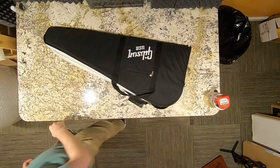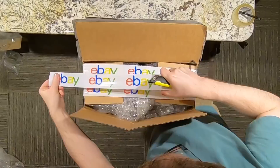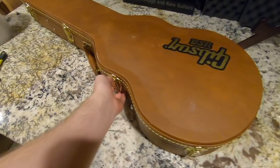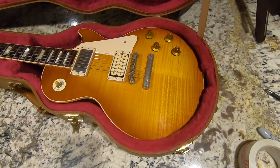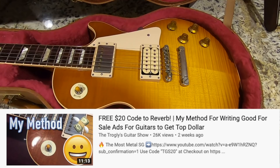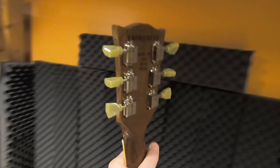I guess Brendan Small actually used one of these and that's why they kind of became popular — I didn't know that. I just happened to play a Dethklok song in that video because I love that song. I ended up not actually doing a review on this one because it's just not a stock guitar. But I did end up featuring this in a video that kind of taught you the process of how I list my guitars — that was a quick little thing to advertise the Reverb code that Reverb had sent me. It was kind of a rush job of a video, not necessarily the quality I was hoping, but at least this got documented somehow.